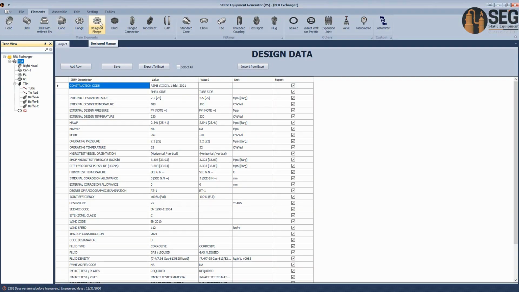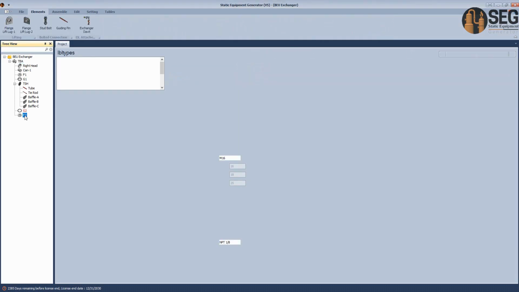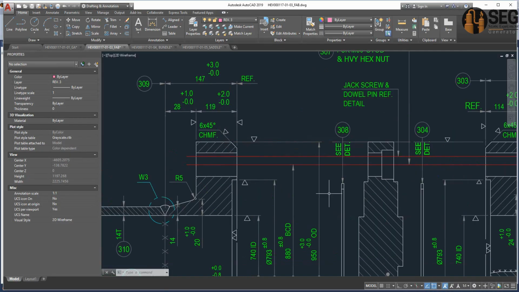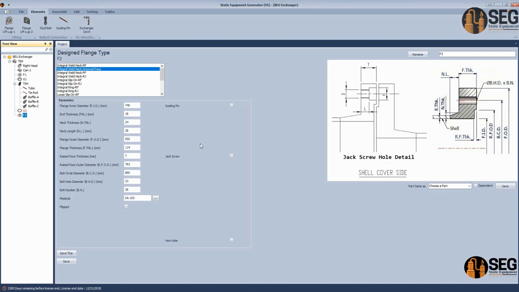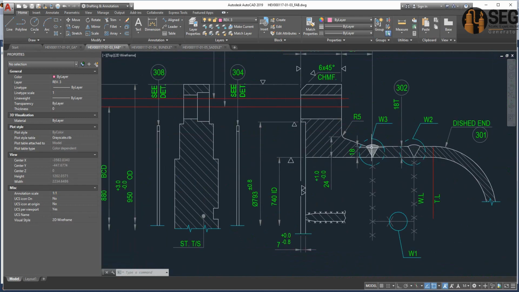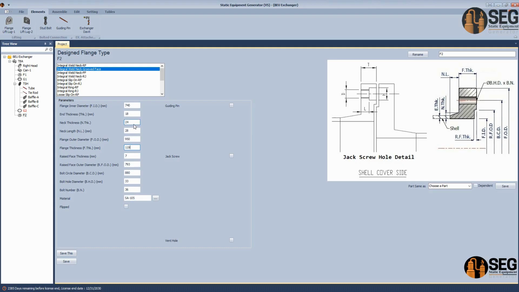So let's add another flange, which is flange 2, and we will make it look like flange 1, but with some little changes, like changing the thickness of the flange to 119. And the end thickness of this flange will be 14 instead of 18 in the other flange. So the end thickness will be 14, and this flange will be flipped. And let's click on save.